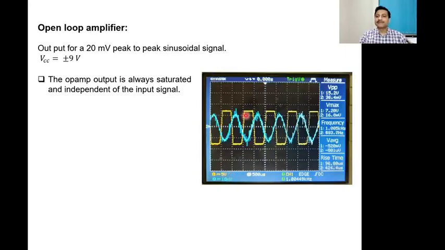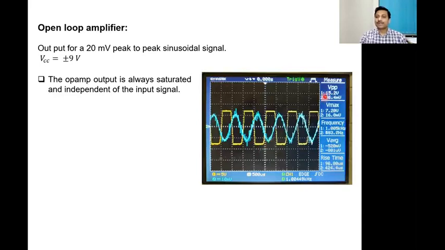The output is basically something more than 5 volts. One block is 5 volts, and then you can try to count these smaller dots. So maybe about 8 volts, or 7 volts, so plus minus 7.5 volts. In fact, we can do a more quantitative measurement using the inbuilt feature of the oscilloscope, which I can see on the right side in the measure panel. This shows the peak to peak voltage values for these two waveforms.